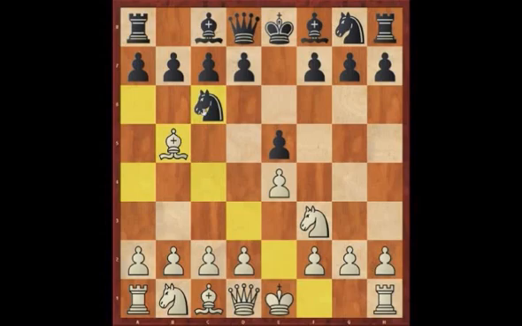For instance, white might be threatening bishop takes knight, followed by knight takes e5. He may or may not be threatening that idea, but it's something that black has to worry about. So if we go back to knight c6 a final time, it seems a straight choice between playing bishop c4 for sheer aggression and mobility, or bishop b5 with mobility, a measure of control and a threat.